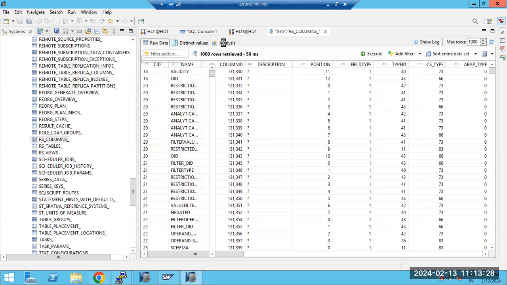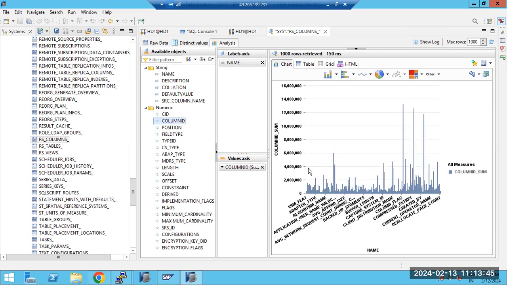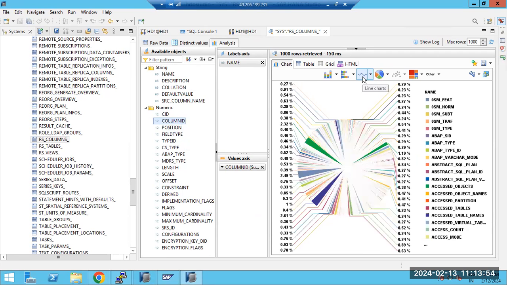Analysis means, for example, what is this column's description? Graphically, we can see the analysis. Within the database itself, we just provide the table names, this one on the x-axis, this one on the y-axis, and then we can perform the table and graph analysis. Which chart do you want? Pie chart, line chart, whichever chart you want to do the analysis with.